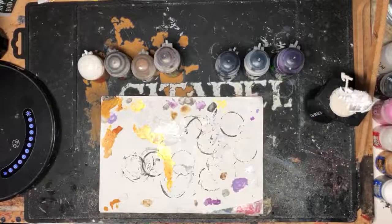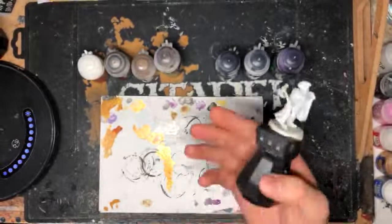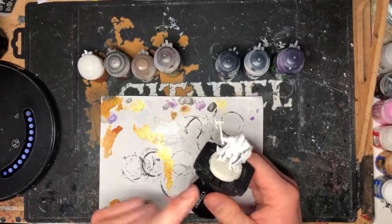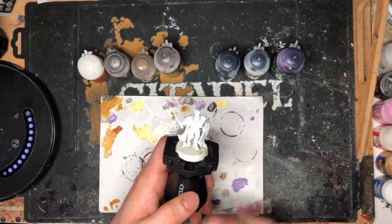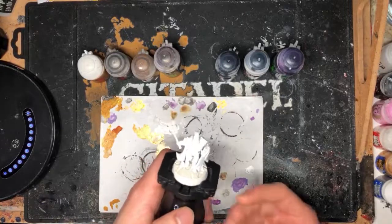So with the introductions out of the way, I am going to be painting a Chaos Warrior today. So we've got one here. I painted a Chaos Warrior last time, and in this video I am going to try and do as much work to this guy as possible. I've already done most of the white on him, so pretty much the worst part. Hopefully I can get as much work done on him. I don't think I'll get him finished, but it will probably be at some point by the end of the day.